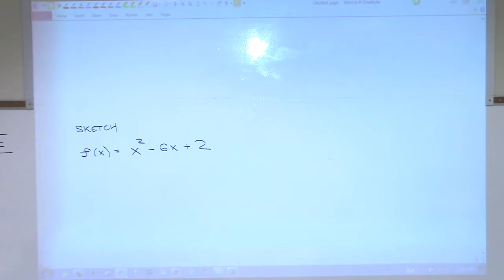Here, I have my vertex, right? I have my x intercept like 5.64 and my y intercept is 0.2. Oh, that's not your y, that's your other x intercept, right? Oh, is that what it is? Yeah. So your y intercept should be 2. Oh, yeah, okay. My y intercept should be 2. Oh, because of the c, right? Yep, the c right there.